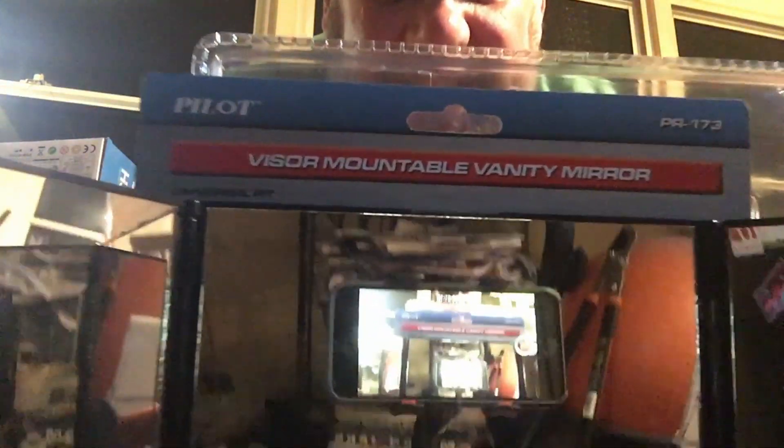This whole setup cost me ten dollars — this was nine ninety-nine. We can get some infinity mirror action — oh yes! I almost got it perfect; I could fix the angles a little bit better. I am filming from the selfie periscope right now in 1080p because I still can't edit 4K, but that'll be temporary. It's working — it's awesome!